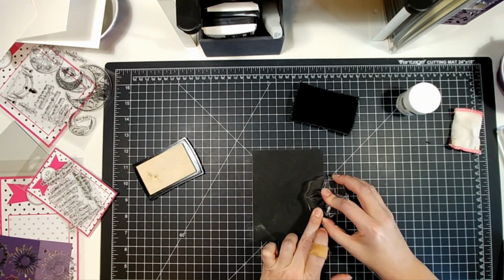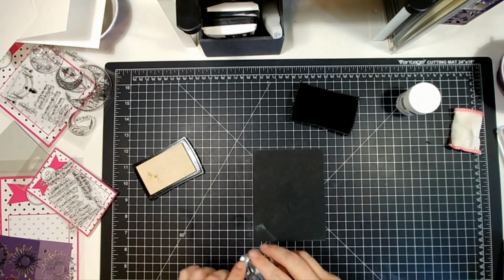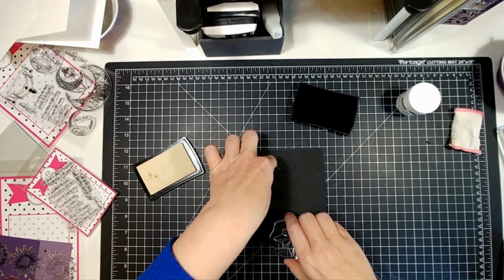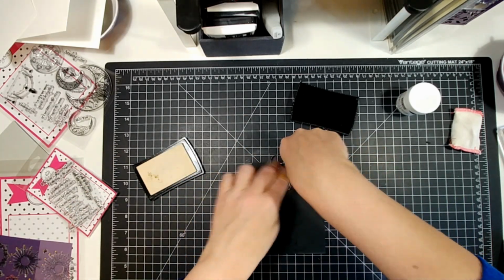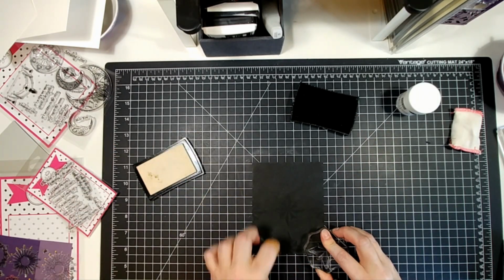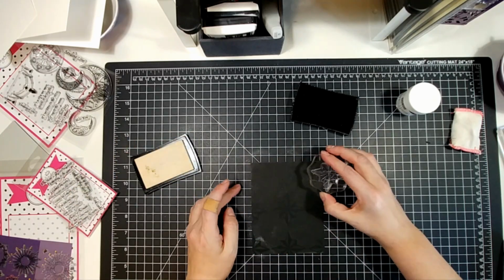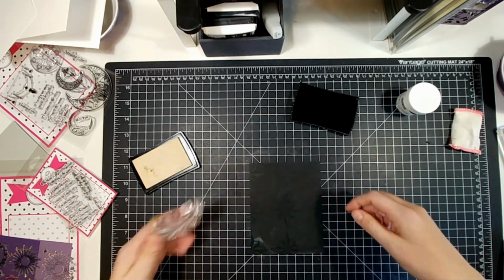When you are going to do white heat embossing or any heat embossing on a dark piece of cardstock, use your fingernail to hold the paper down and pull the stamp up. Unless, of course, you're using a stamp positioning tool, then you don't have that problem. But that will prevent your fingerprints from being on there and getting the oils from your finger on the paper. Just use the back of your fingernail and it will work just fine.